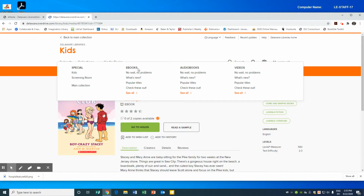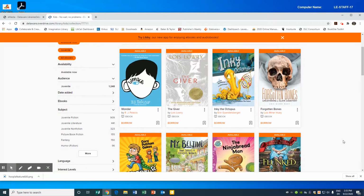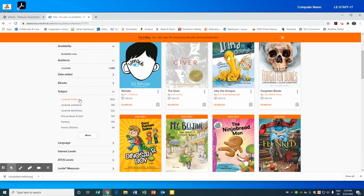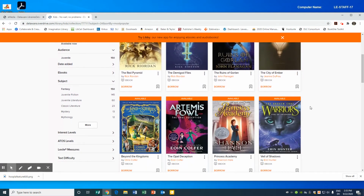So we're going to go to collections, ebooks, no waits, no problems. That's going to bring us to a page of everything that's available in the juvenile collection right now. If we look here on the left-hand side, we can see that it's broken down into some subjects and genres. Let's click on fantasy and see what's available right now. There's 150 books.